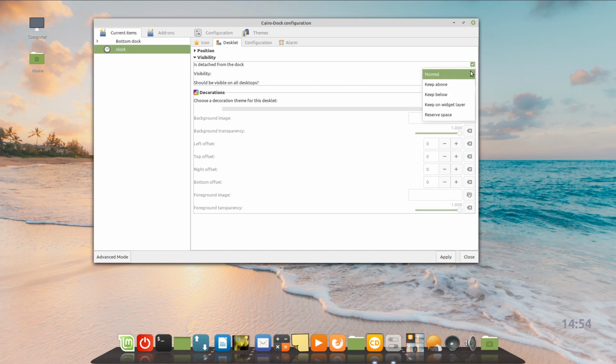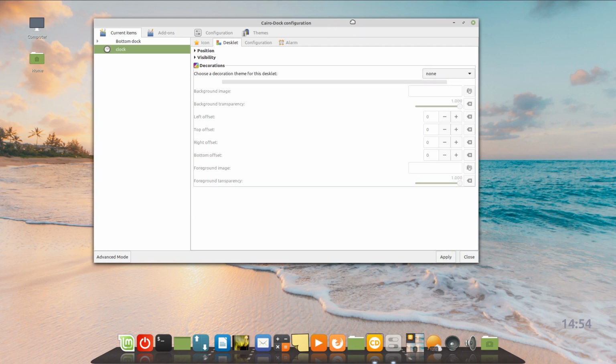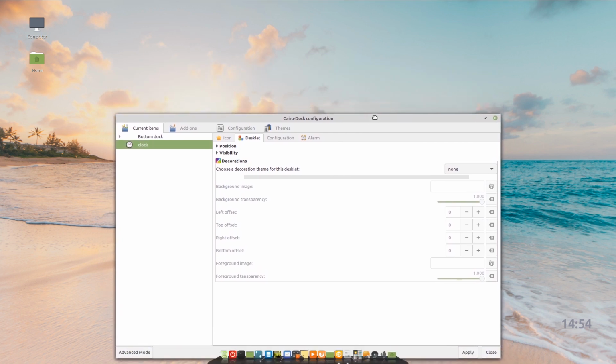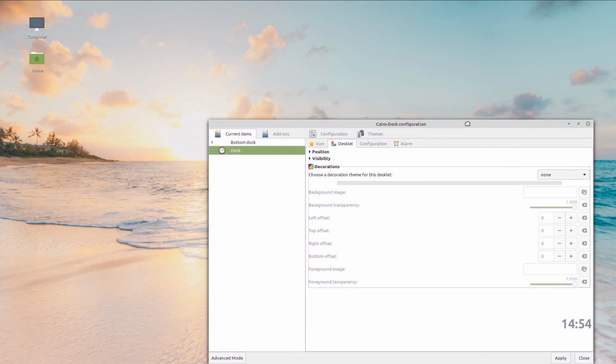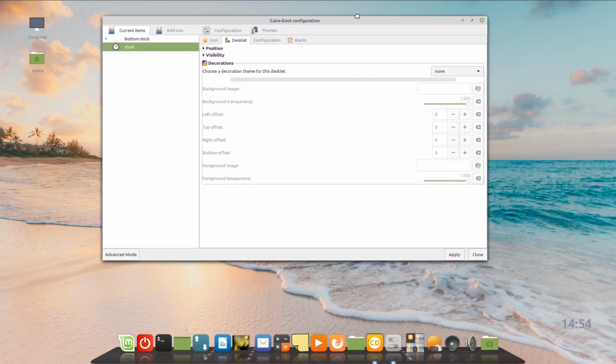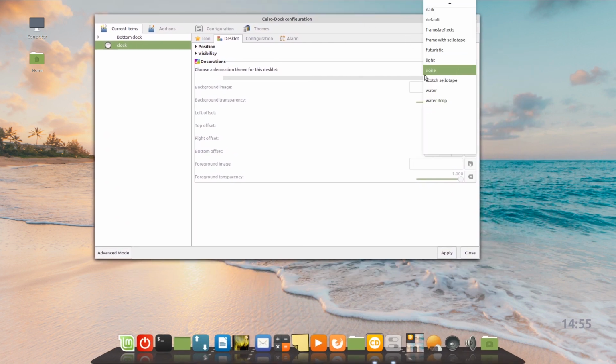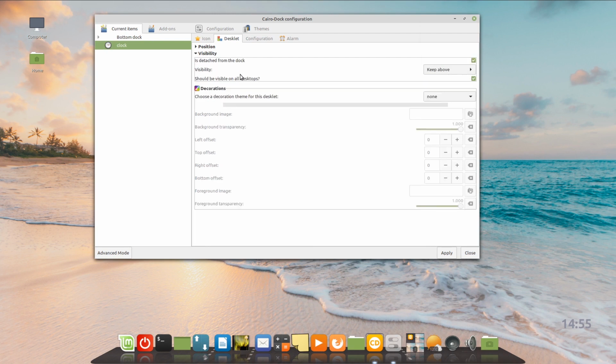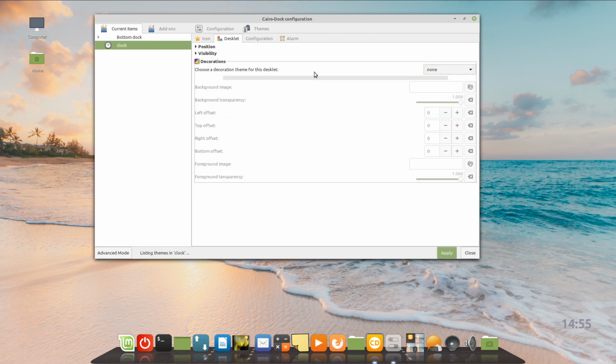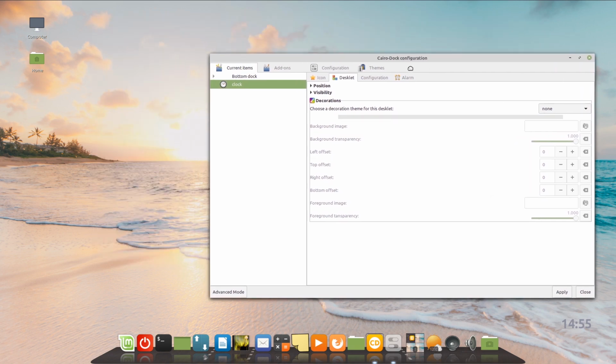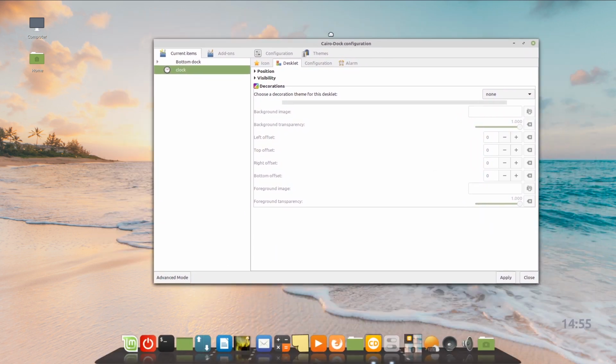Visibility is normal. You could have it keep above, so if we select that for example, it'll stay above this window. When I come down, you watch, the dock will disappear. It gets out of the way, but the clock's going to stay above if you want that effect. Sorry, that's not the decoration, it's visibility. Keep above, we'll put that back to normal so you can work your way through there. Apply that, so now it'll go behind this and the dock will disappear.